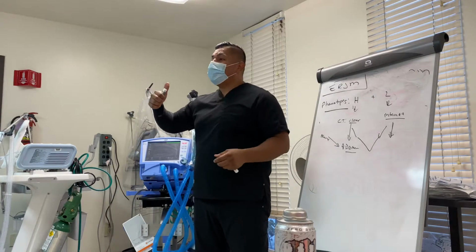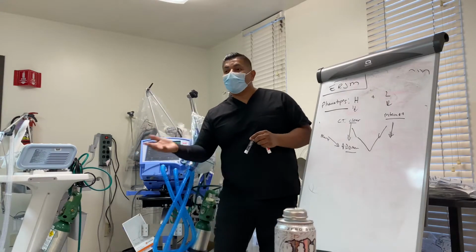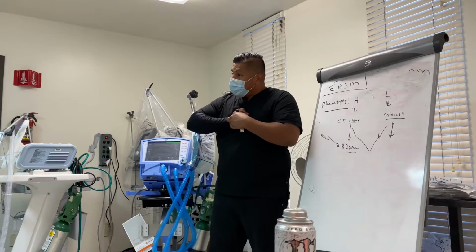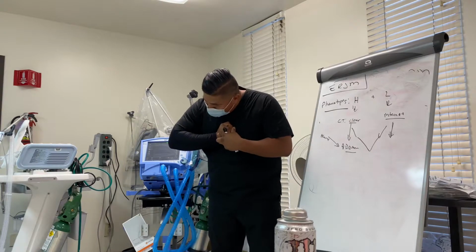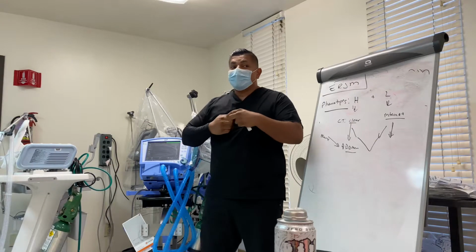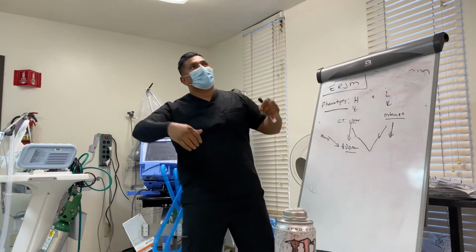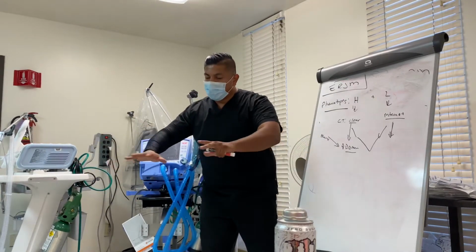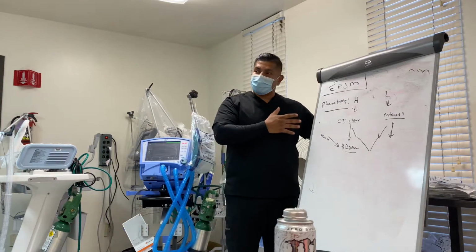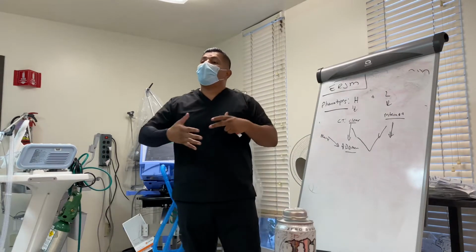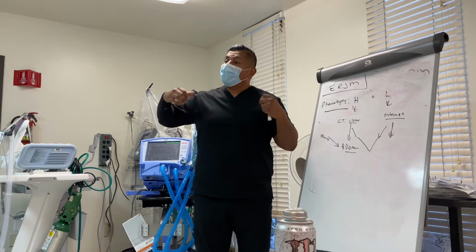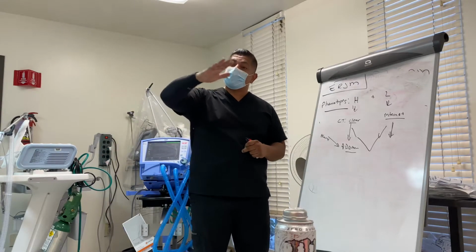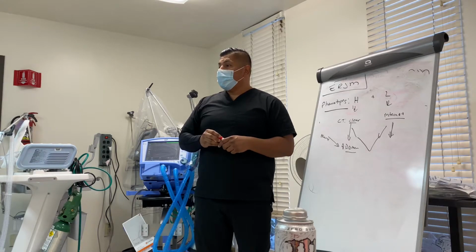Their ARDS got so bad that, not only that, what did we have to start doing to them? We had to start proning them, because we have a large organ in the front of our chest that's called the heart. Takes up a lot of space, right? If I look at a tree and pick every single leaf and put it on the ground, the surface area of those leaves is going to be greater than the trunk of that tree. Does that make sense? So there's more surface area on the back of our lungs that gives us more room to improve oxygenation, which is why patients always respond better to proning, right?